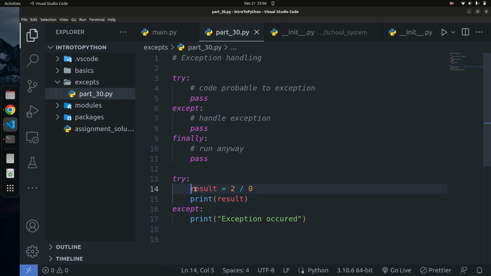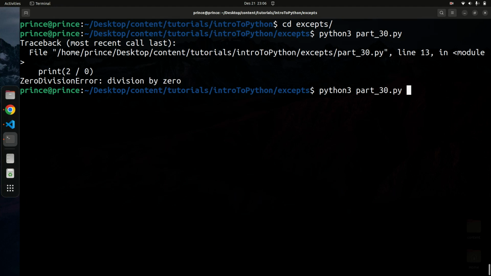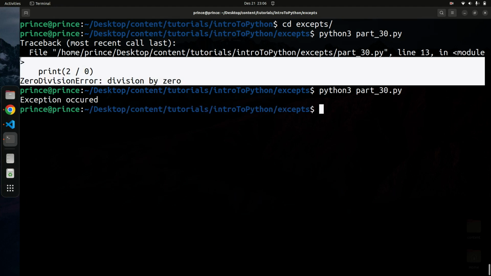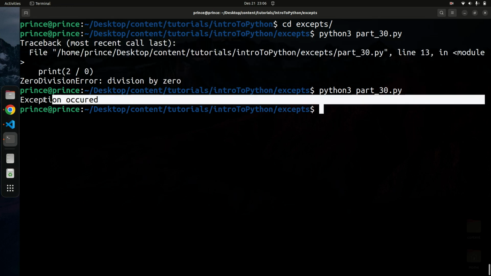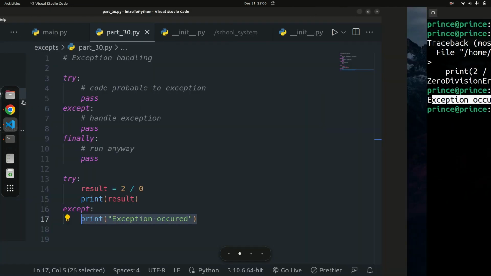So our program is going to throw an exception, at which point the program is going to jump from this try block and go into the except block, and it's going to execute whatever code we put inside of the except block, right? So we're simply going to print exception occurred. So if I go back and run the file again, now you can see just exception occurred. Instead of throwing out all this bunch of errors, we simply get exception occurred, and that's simple, right? So good, that's how you can handle exceptions in Python.